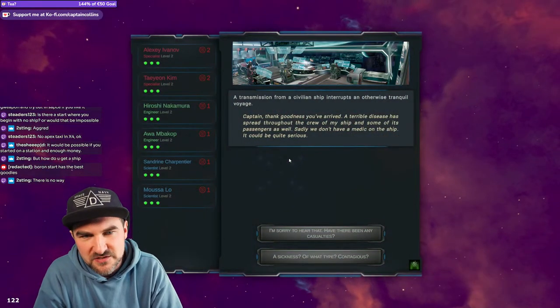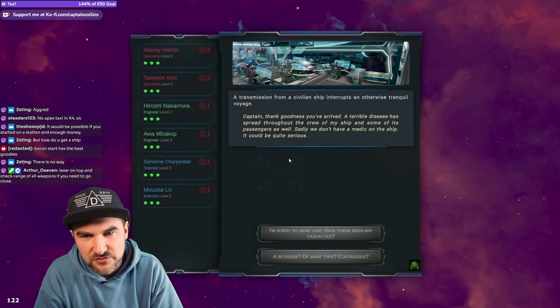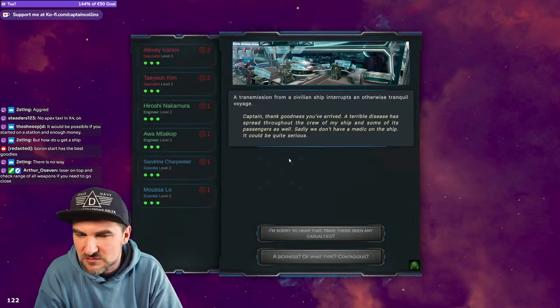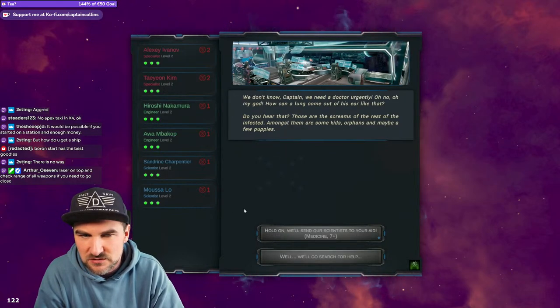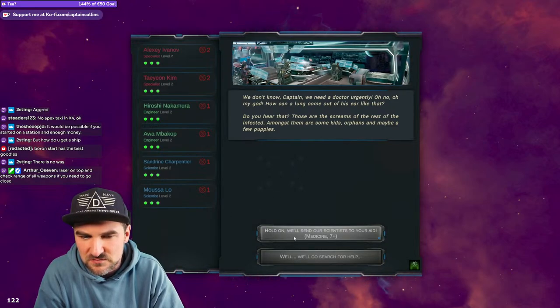A transmission from a civilian ship interrupts an otherwise tranquil voyage. Captain, thank goodness you arrived. A terrible disease has spread throughout the crew. That's the same thing that we already encountered. A sickness of what type? This is exactly what we already discovered. Okay, let me see if I can get medicine.